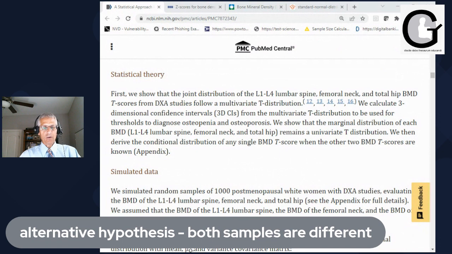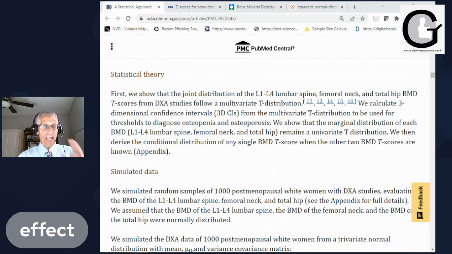Effect. So when we talk about effect, it means that there is actually a difference. That difference is measured by what they call a p-value. The lower the p-value, the more you're going to reject that null hypothesis, which means that both areas are the same. You want that difference in this situation.